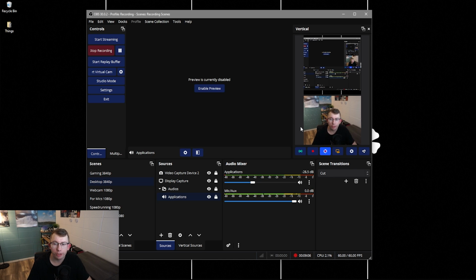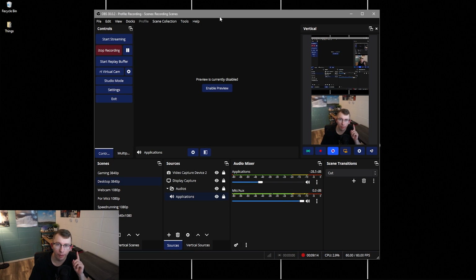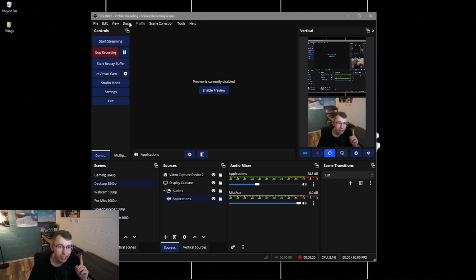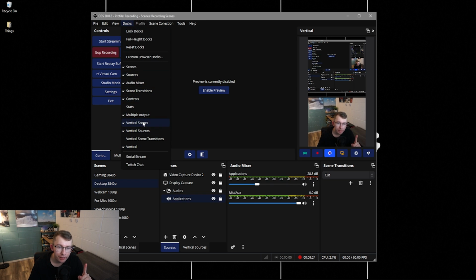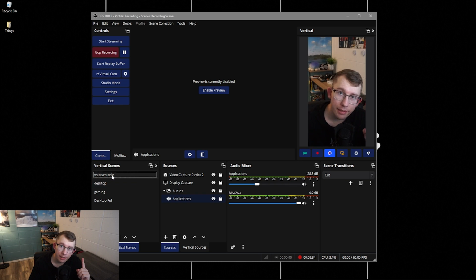And what you're allowed to do is once you install this plugin, this is also on OBS plugins, so it technically is a plugin, but I consider it kind of its own application because of how handy it is. Once this is in, you're going to go to your docks, and from here you're going to see all these down here, vertical, and basically it's the exact same as your scenes and your sources, but instead you're going to have vertical. So if I change it to webcam only, this is what I set up, and my sources would just be my microphone and my video capture device. Obviously this does not change your sources for your main, which would be here, but this will change your sources for the vertical.